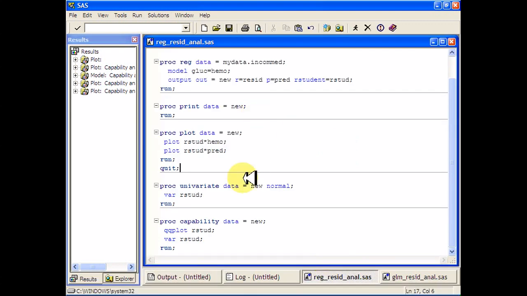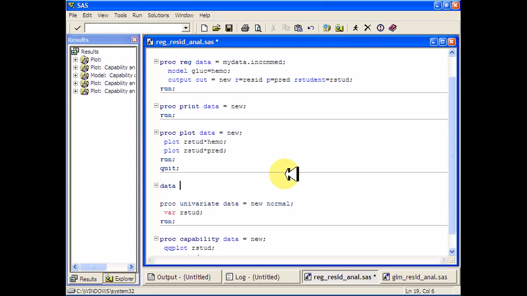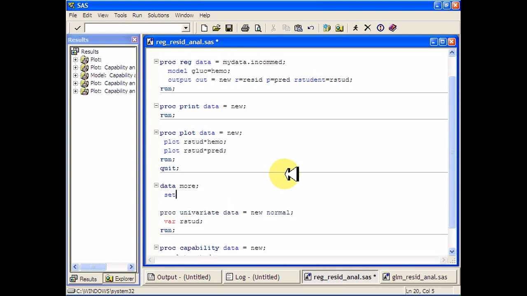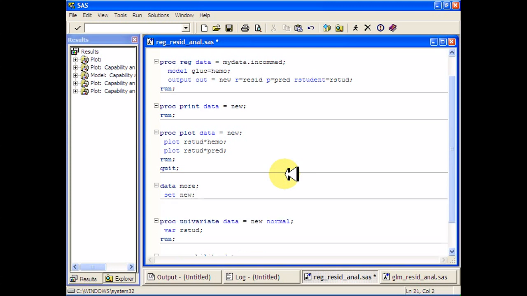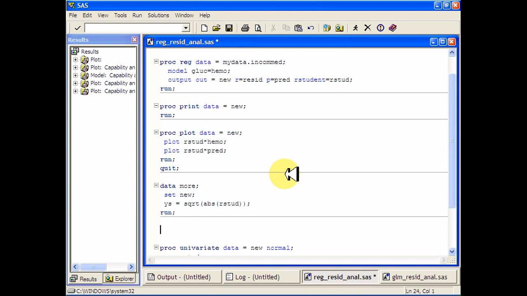You can also do things like, one popular recommendation was to take the residuals and take the square root of the absolute value of those residuals. I'm going to just use the studentized residuals, and I'm going to call this variable my new y's, and plot those against the predictor variable.